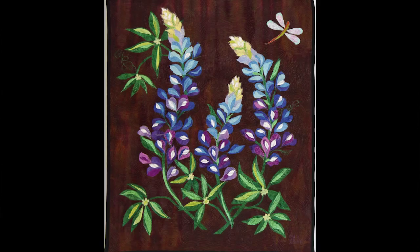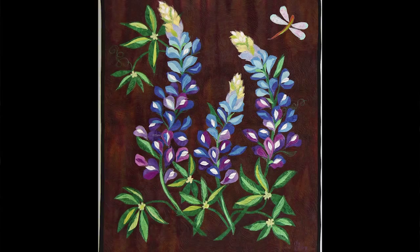Now, this is a blue bonnet at International Quilt Festival last year. They were having a Texas celebration. So I decided I was going to make a blue bonnet for the Texas celebration. And in California, it's called a lupin. The only place it's called a blue bonnet is in Texas. Interesting. So when I teach it in California, it's the lupin. When I teach it up in Alaska, it's the Arctic lupin. And we just keep it. But when we come to Texas, it's a blue bonnet.